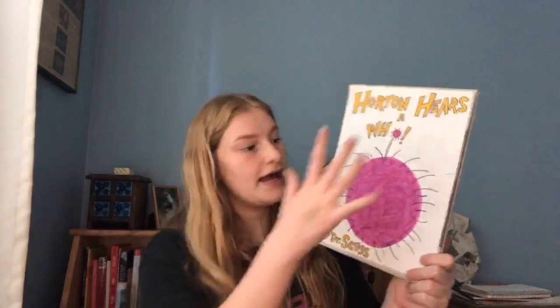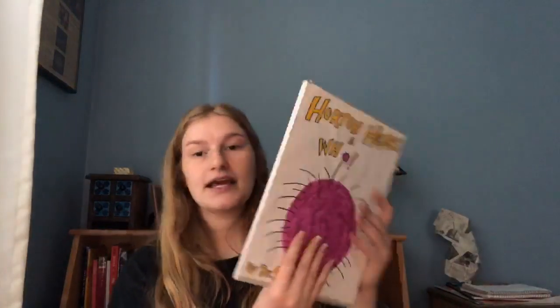The beauty of these book slips is that you can do whatever you want with it, but it's not permanent. I've glued the cover I made onto the front of the book. You can add the binding, the back, or whatever you want. I think it's a fun idea to think about the story inside the book — whether you've read it before or you're reading it for the first time for this project. I think it's a nice idea to take the contents of the book and try to display it as best you can in your own way on the cover. It's super frustrating to be assigned a book and think it's going to be terrible because the cover is really ugly or boring and doesn't reflect the content of the book at all. It doesn't give the book a fair chance — so this is your chance to make your own.